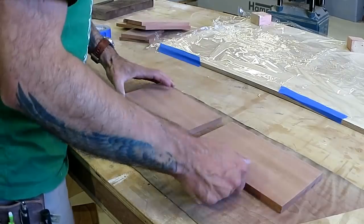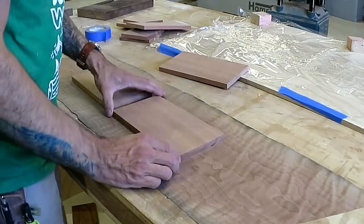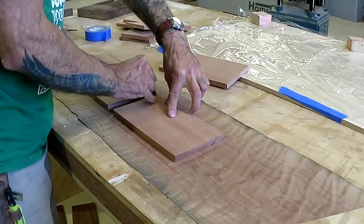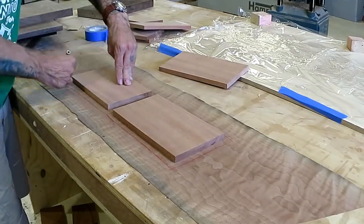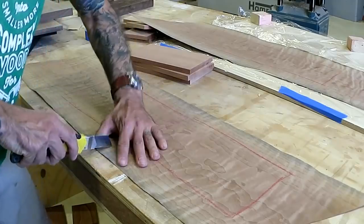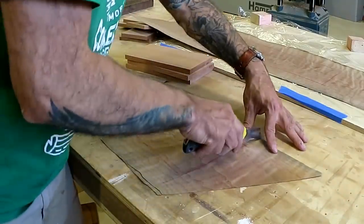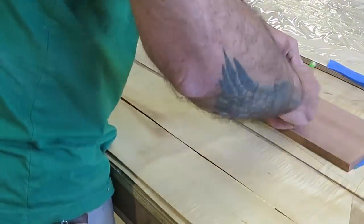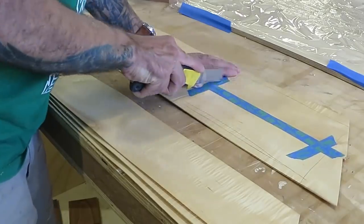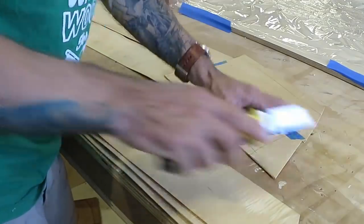I still have a few sheets of this curly walnut, and I really had to pick the pieces from the middle of the piece because the walnut's got some discoloration on each edge, so that's why I'm seemingly being wasteful, just trying to get an even color between all the veneers. And I also have a few strips of this curly maple left over from a job that never happened, so I might as well use that up too.